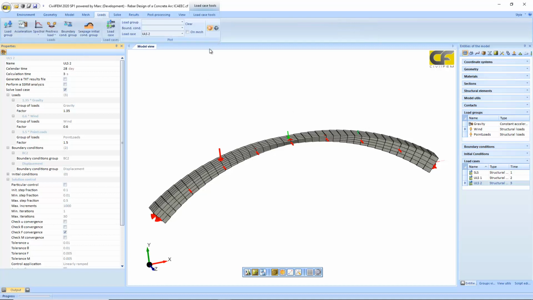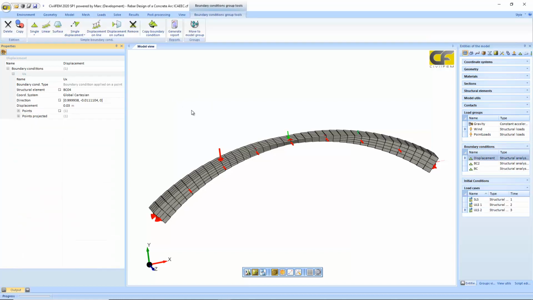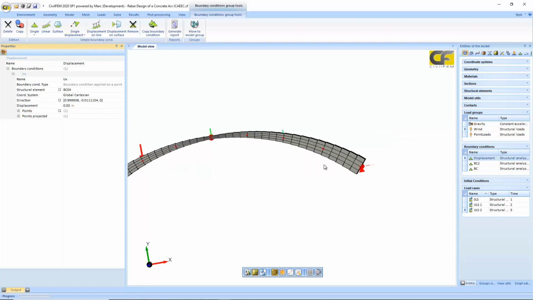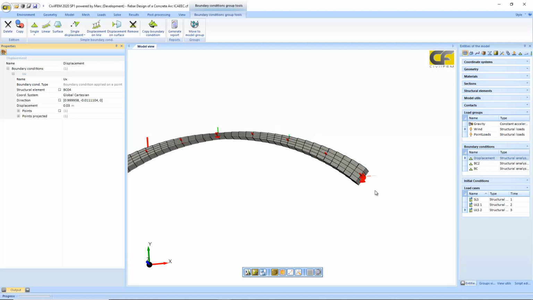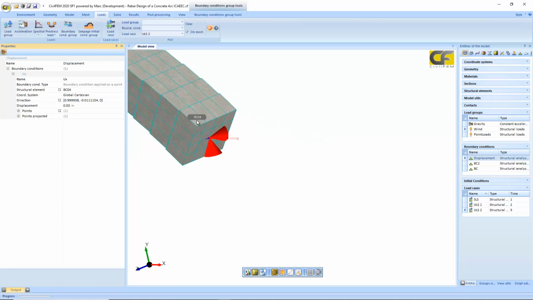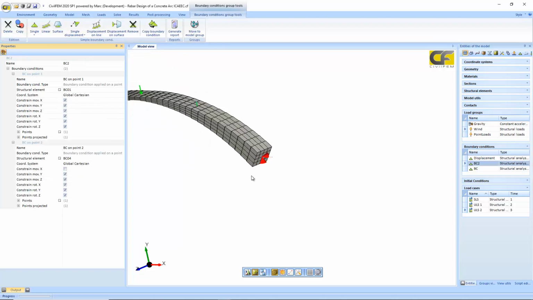Okay. The types of loadings and boundary conditions are explained. For the case of displacements, it's the same. You can set displacement to nodes, lines, surfaces. Here, a displacement was set 3 centimeters in X direction. Here, following the positive X direction. The displacement must be allowed. You can see here.